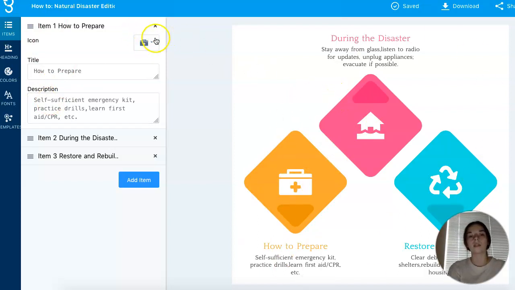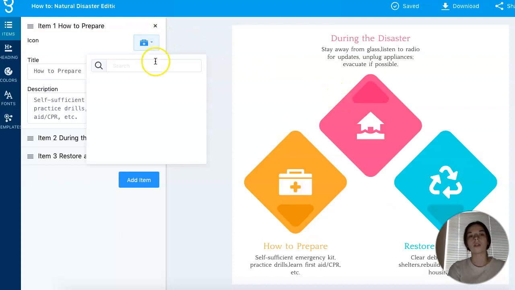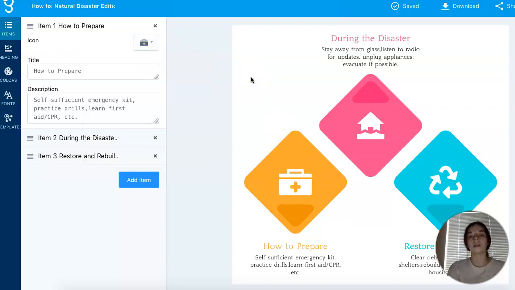You have this little thing right here where you can search a symbol that you're looking for, and that is the little icon that pops up. In my case, these little diamond shaped symbols, and then you do a title for that section, and then we have a description right here that goes right under.